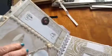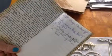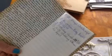So I am putting it into my 100 Things challenge, and it's challenge number 3 on the way. I did the accordion and brag books first, birthday cards second, and now this 60th wedding anniversary from my scraps. This is from Nina Ribena, and I'm using that for my 100 Things challenge book.